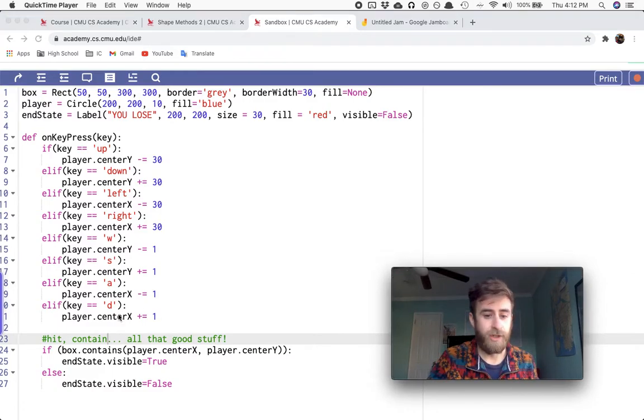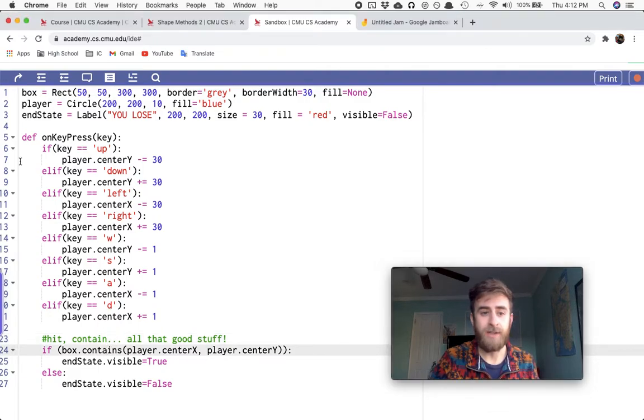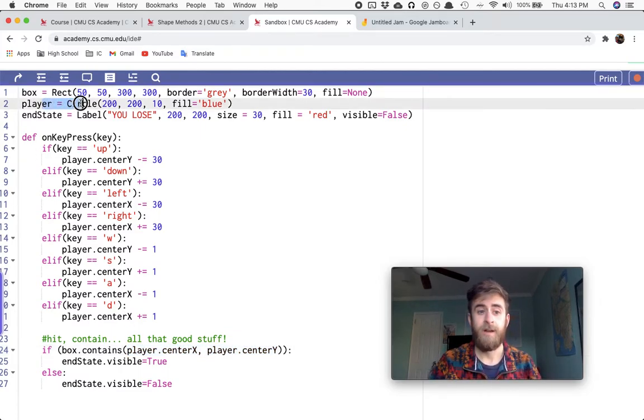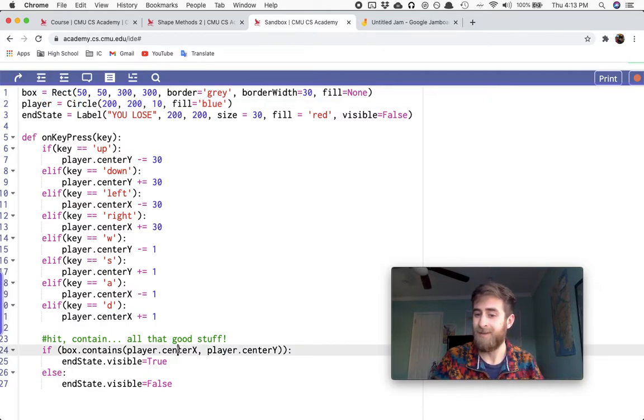The contains method is called on an object, you can call it on all sorts of objects. In this case, we're calling it on a rectangle object. What contains does is it checks to see if the two coordinates that you input are within that object, within the boundaries of that object physically, geometrically. Before, I think in the actual CMU lesson, they were using onMouseMove or onMouseDrag or something like that. And here we're actually using the circle that we created, the player. You can use whatever X and Y that you want to check if it contains.